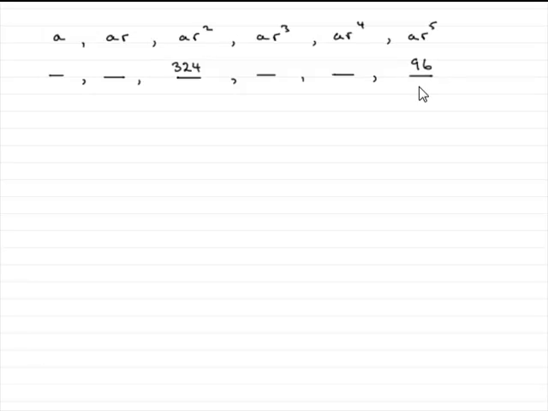So how do we do this? Well, it's basically simultaneous equations. What I know is that we can see that AR to the power 5 is 96, so we can put AR to the power 5 equals 96.